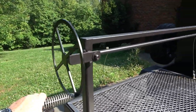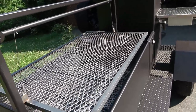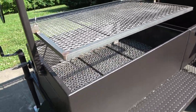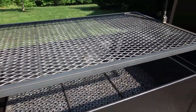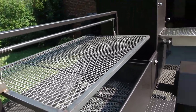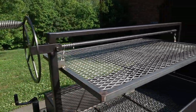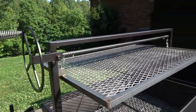This is the handle right here — it makes it go up and down. As you can see, you could actually make it go all the way up and then add charcoal in here, or you can open the side door and add it that way as well. It goes pretty high too. To let it down, you flip this up and then it slides back down. You still need to hold this handle or it'll just drop down, especially if you've got weight on it.